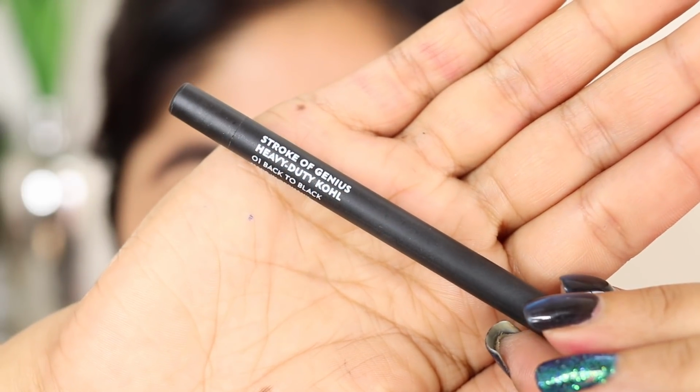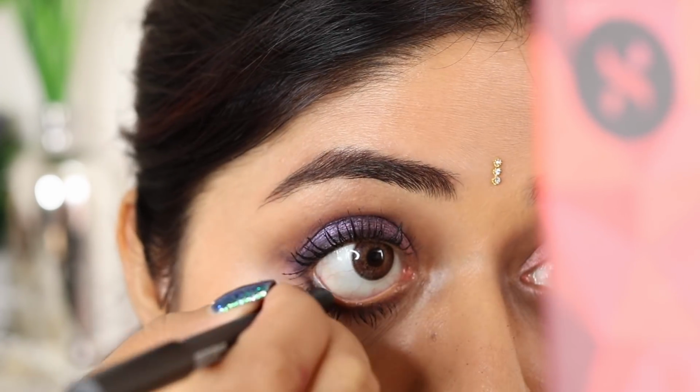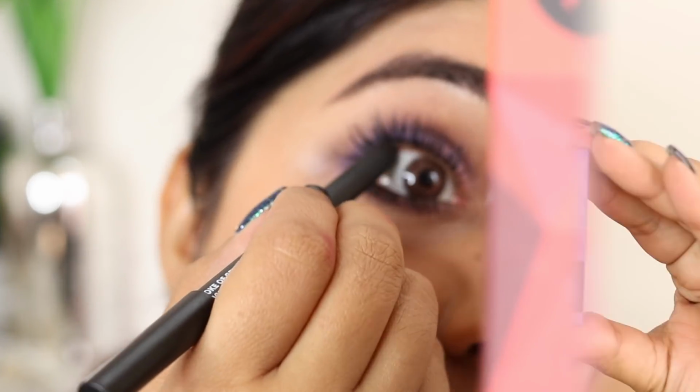I decided to add a bit of kajal. I'm using the Stroke of Genius Heavy Duty Kohl, which is a very creamy, really dark jet black kajal. I absolutely love it.